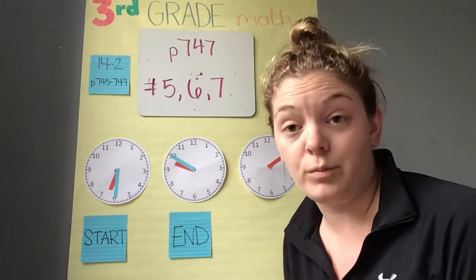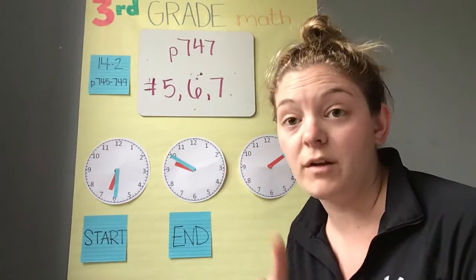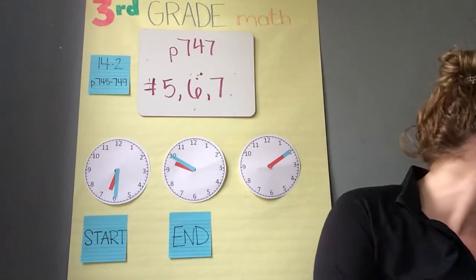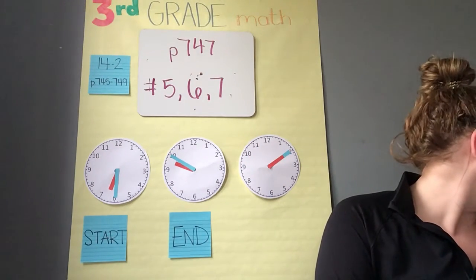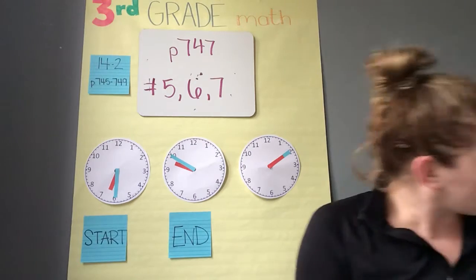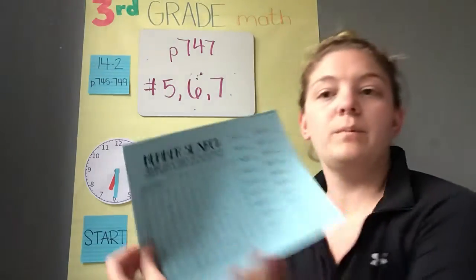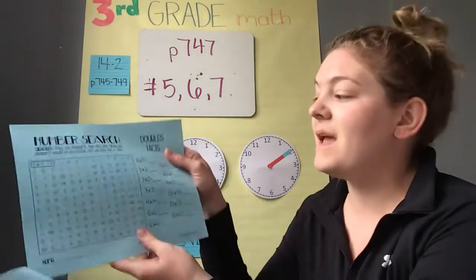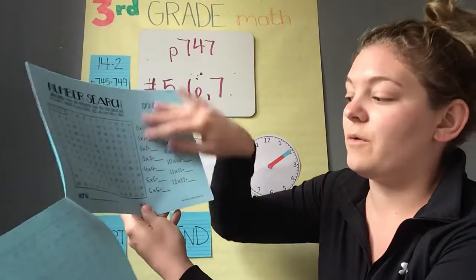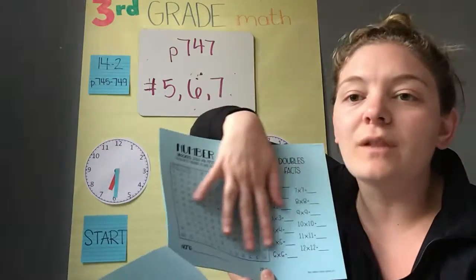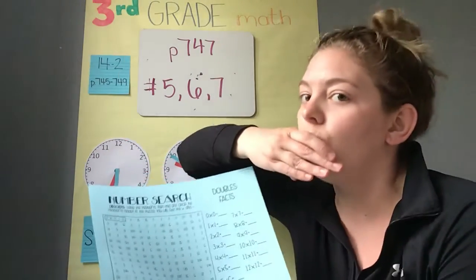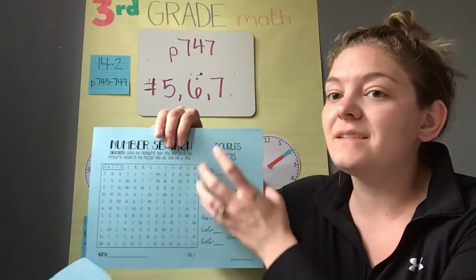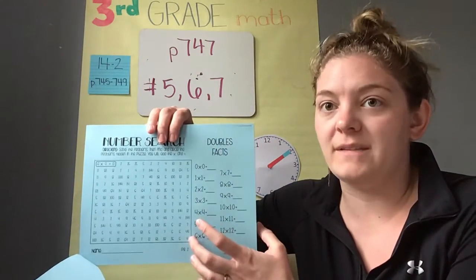Now remember, in your blue packet, we're doing page 2 of multiplication. Now don't worry about the crossword. I've got it right over here somewhere. I know I saw it. Okay, so we did page 1. Now we're working on page 2. Remember, the main thing is for you to worry about this, okay? If you love crosswords, Jackson Brayton, I know you do, and you want to do this, great. But this is the main part that I'm focusing on, all right?